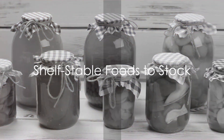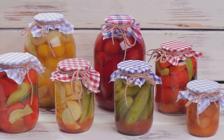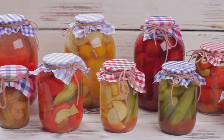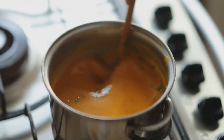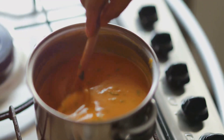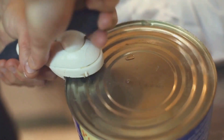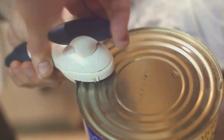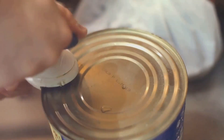When it comes to food, your pantry should be a treasure trove of nutritious, long-lasting options. Let's dive into the world of shelf-stable foods that not only nourish you, but also stand the test of time. First off, let's talk about the humble yet mighty can of soup. Look for low-sodium options to keep your heart happy while also enjoying a comforting meal. And who can forget canned beans and vegetables? These nutritional powerhouses are packed full of fiber and essential vitamins and minerals. They can be the backbone of countless meals, from hearty stews to refreshing salads.